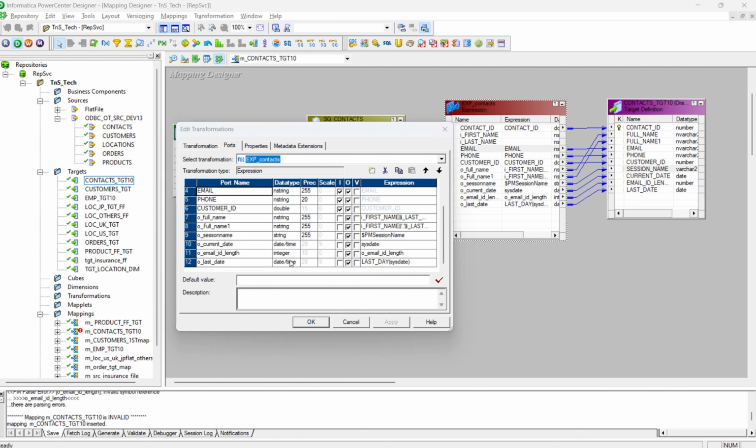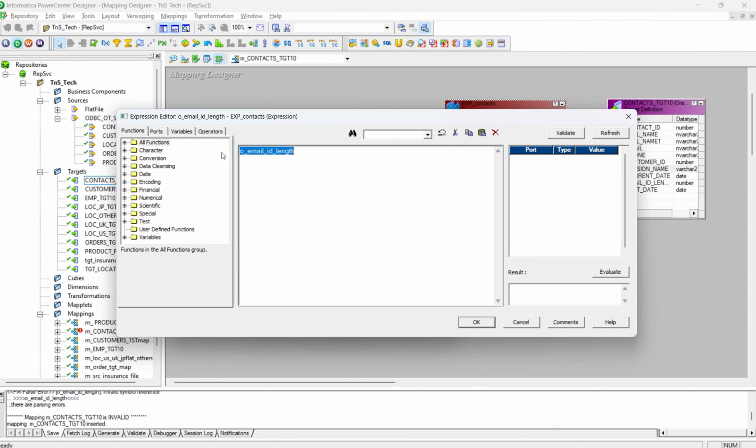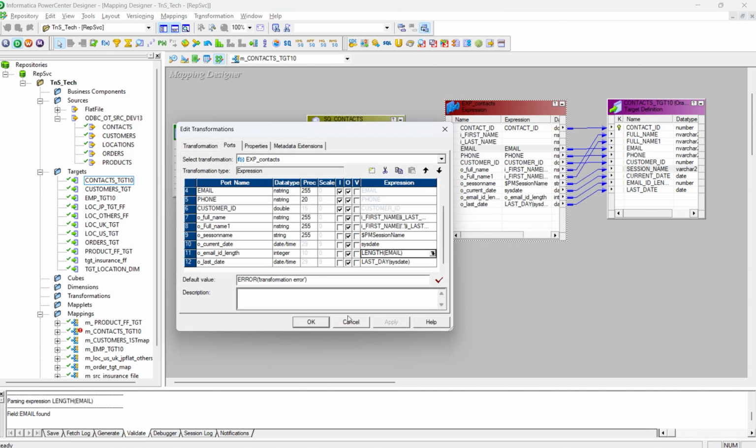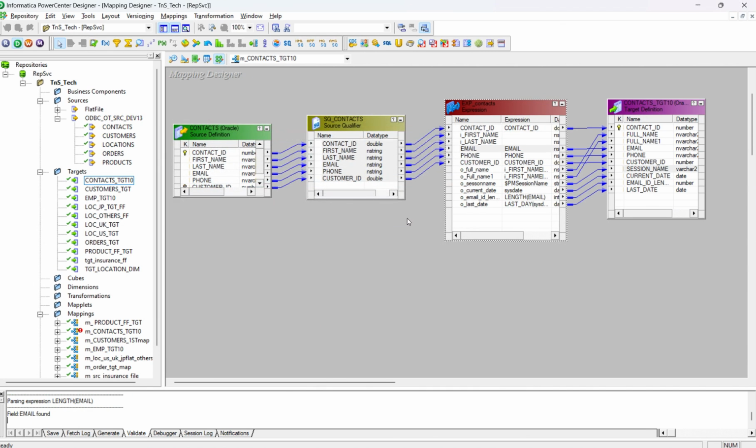See, it throws an error, invalid. Why invalid? I forgot to give the email length. Here, email length I did not assign any value. Just go to that email ID and inbuilt function, go to all functions, inbuilt function length will be there.